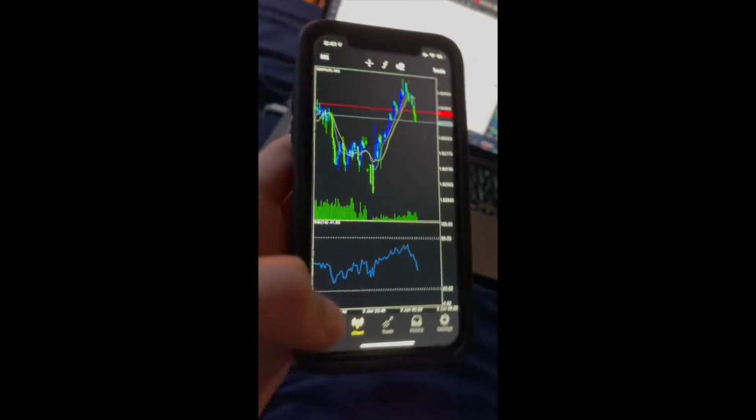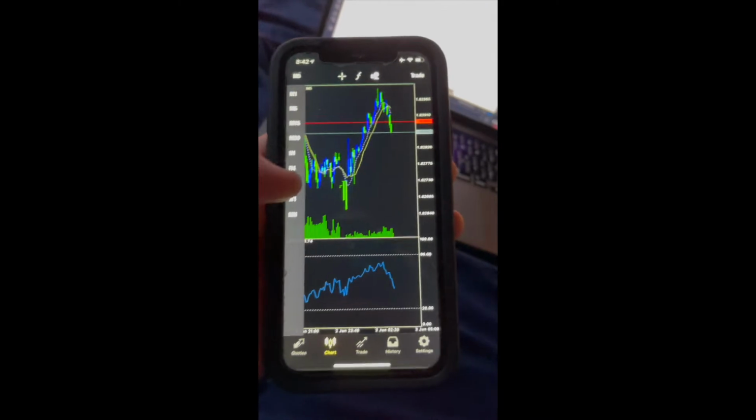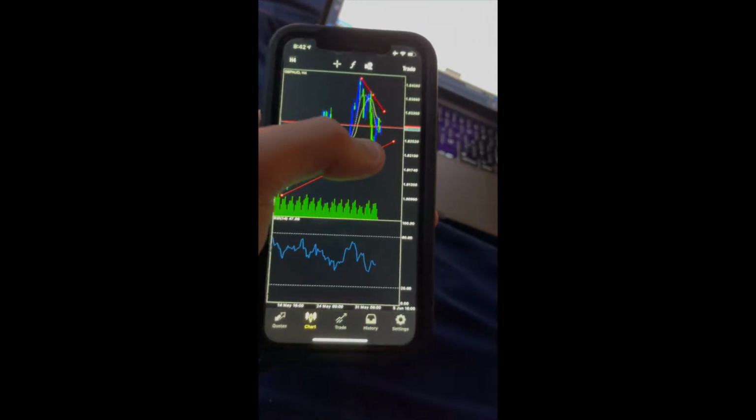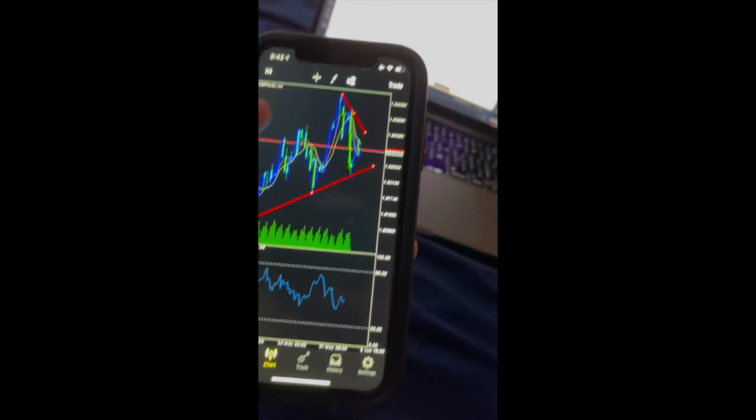But let's go ahead and get in this trade real quick. It's GBP/AUD. I'm going to show you guys. We're on GBP/AUD right now, about to be getting in for a buy. If we go to the higher time frames, like yesterday, you see the market is making higher highs, higher lows, higher highs. And we caught that buy yesterday all the way up to there. We took profit at the right time, perfect time.